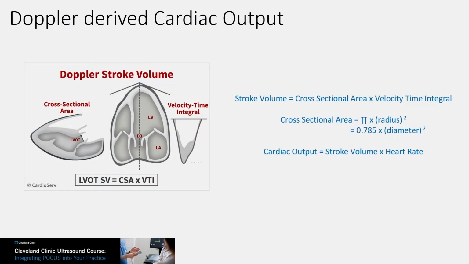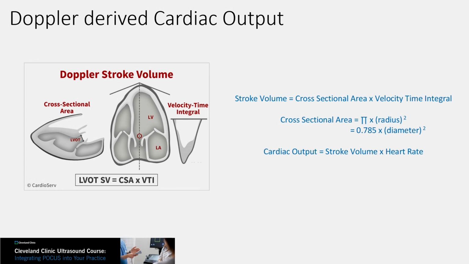Now this is one measurement that we do often in our ICU when we are doing advanced echo, that is Doppler derived cardiac output. What we are trying to do is measure the volume of blood passing through a certain area in the LVOT. And if you know the amount of blood leaving that area, you can assess the stroke volume. The two views that we obtain are parasternal long axis and apical 5-chamber view.